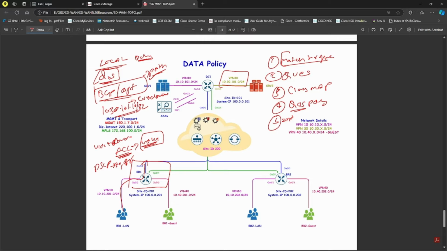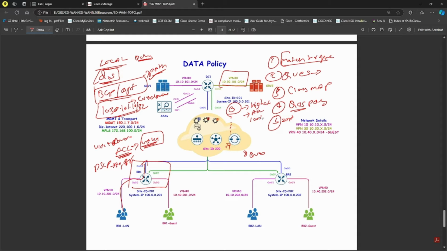Once we have the traffic matching, the next step is to build up the queues. There are inbuilt queues, so you don't have to worry about creating them. They start from 0 to 7, so there are a total of 8 queues inbuilt for you. 0 is the highest priority and it will allocate all the resources, that is 100% resources to it.